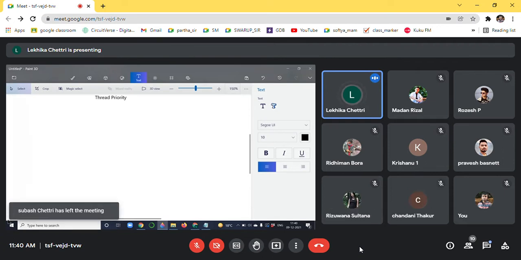What the bus conductor can do is, considering that you have your class at 10, he or she can vacate the bus. Then you can be given the priority, considering that you have to reach early. Similarly, there are various application areas wherein we need a particular thread to be given more priority.